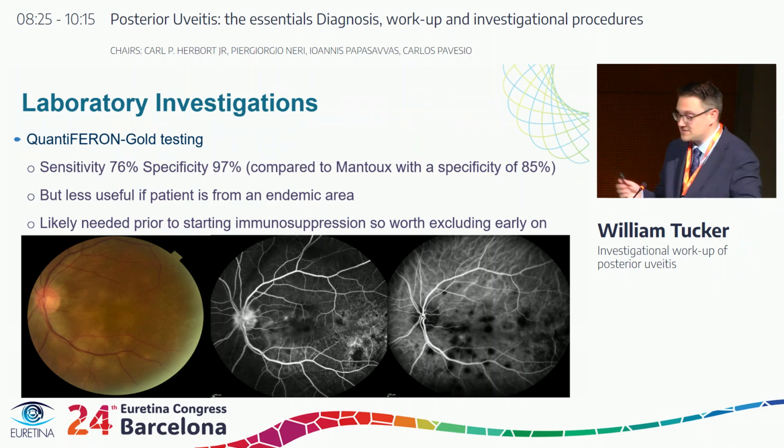I put up these pictures after Ilaria's talk. We can probably already tell this isn't actually TB choroiditis. This is actually a sarcoid choroiditis, but this was a patient from the Congo who presented with this sarcoid multifocal choroiditis and had a positive Quantiferon Gold. And so he went on to receive a year's worth of TB treatment alongside high-dose systemic steroids, and his eyes obviously improved with the steroids.